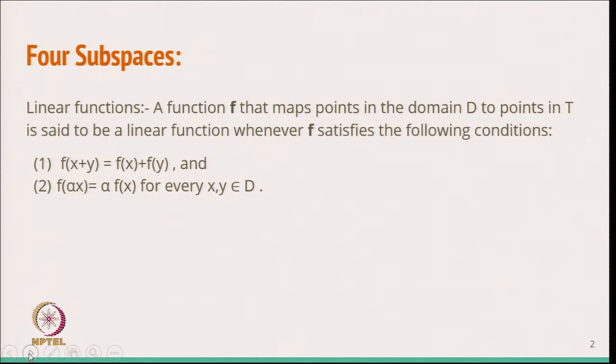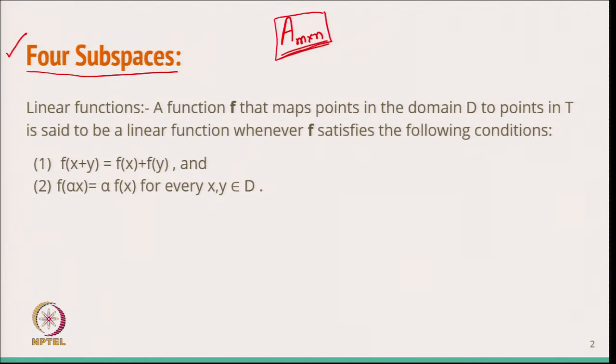So, today we are going to start with another topic, that is the four subspaces that are connected with linear algebra. So, let us discuss that. So, today's topic is about the four subspaces. Today we are going to deal with a matrix of order m cross n. So, how can we find the four subspaces related to this matrix?